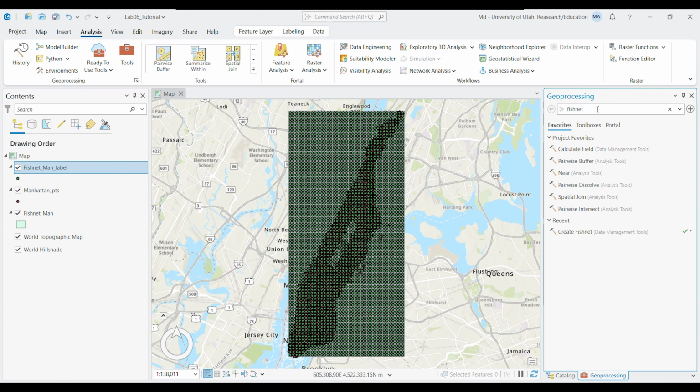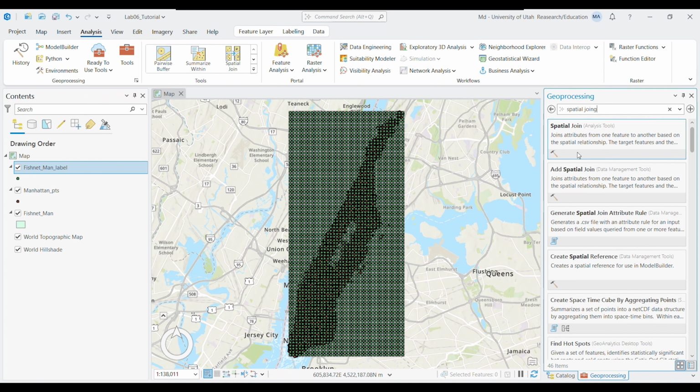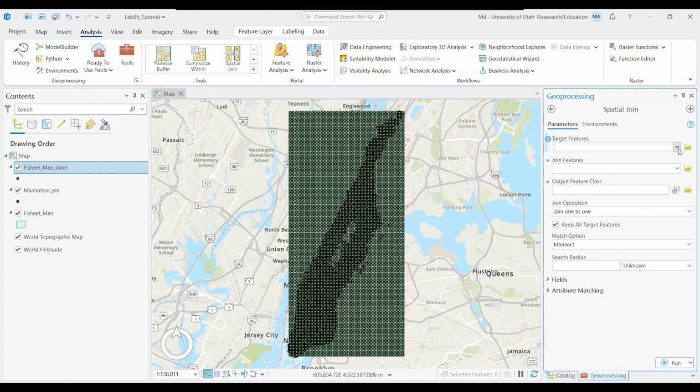Now we will use a tool that is a spatial join. So get the spatial join tool from here, where we will be joining the Manhattan crime points with this fishnet that we just created.